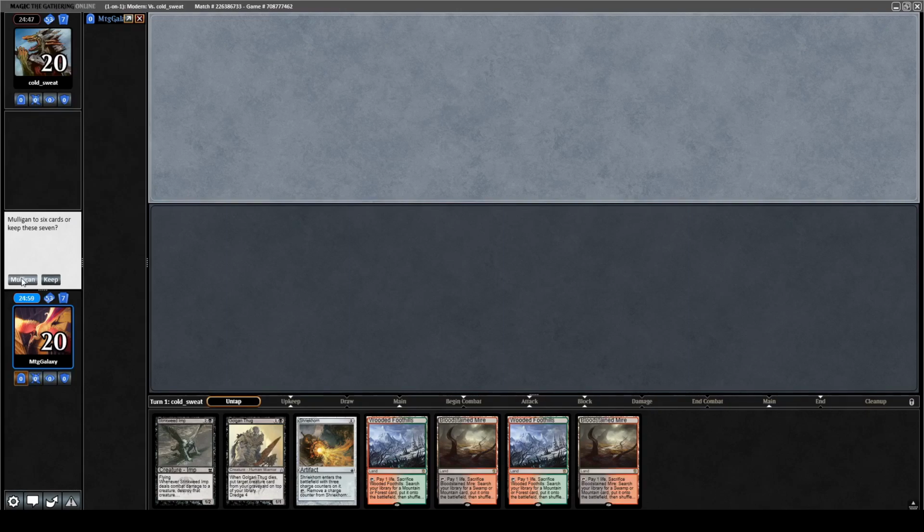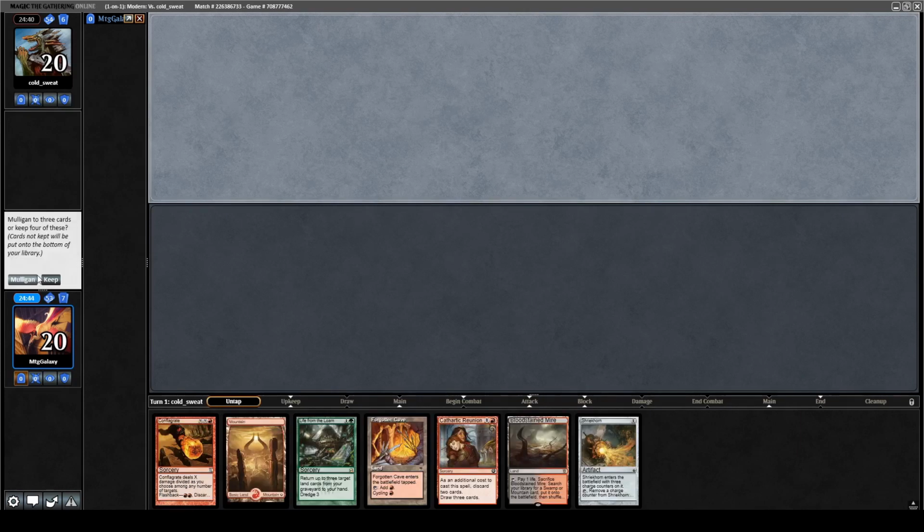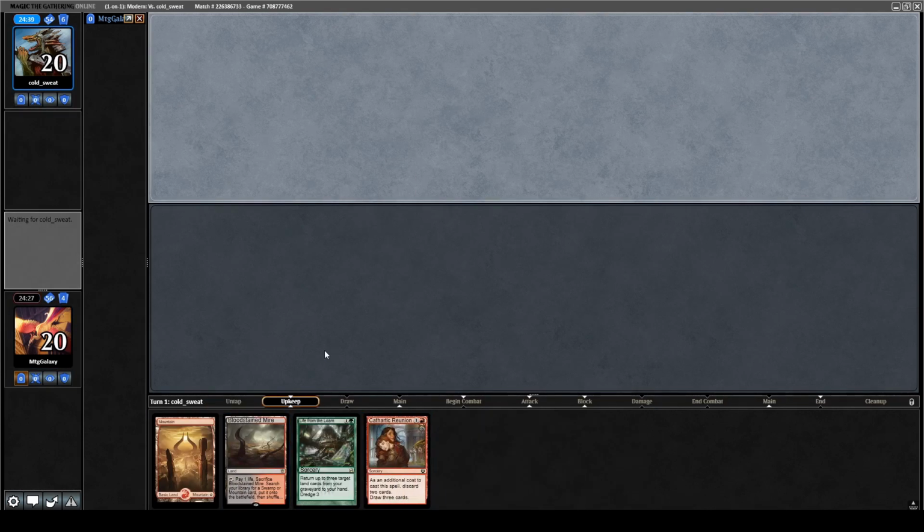We mulligan a bad 5 and another no Dredge hand, down to 4, and we keep a decent hand with a Cathartic Reunion, 2 lands, a Shriekhorn, etc. Our ending opening hand is 2 lands, Life from the Loam, and a Cathartic Reunion. This isn't fantastic, but if our opponent is slow enough, we could be able to get the drop on them.